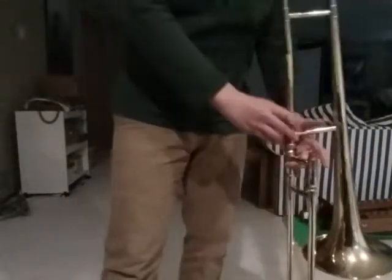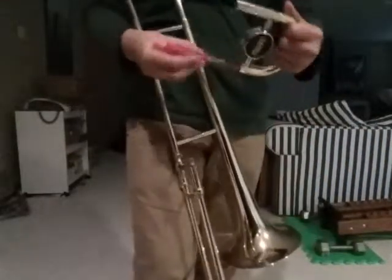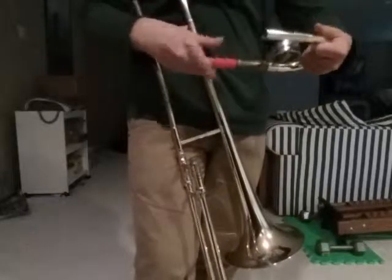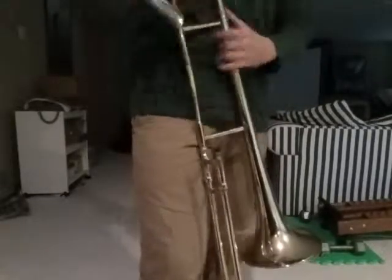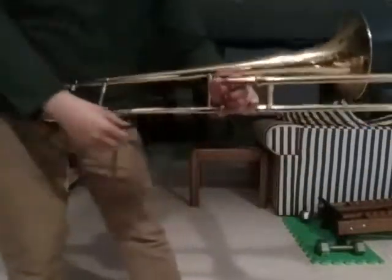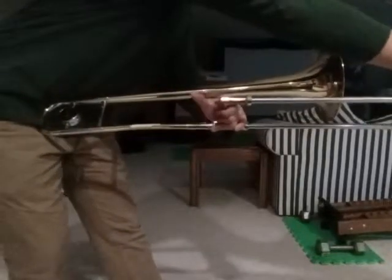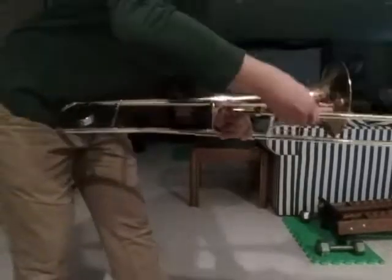So, how would you do that, you say? Well, you grab yourself a mega dart, you yank out your tuning slide, you jam your mega dart into that tuning slide, twist it in, plug it back in, and then you're done. Now that's only loading. Then to fire it, of course you do the same thing. I'm just firing it like this so it can stay in camera view. And then you just cover the mouthpiece hole.